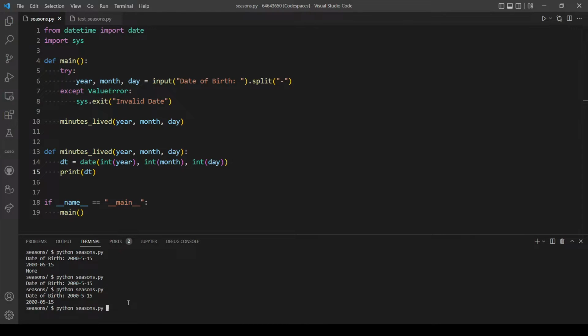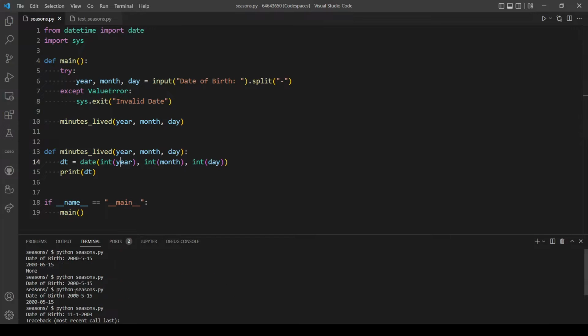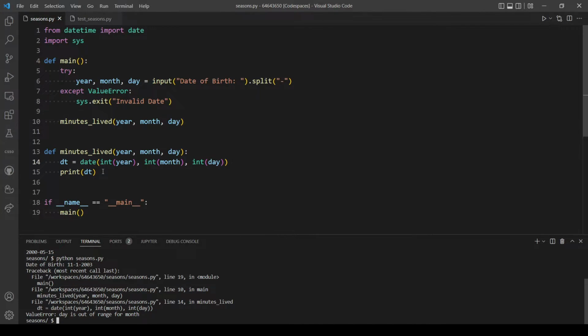So let's actually provide a wrong format. I want to show you what will happen. Let's put the day first, then the month, then the year, and we get a value error because it only provides the format that we put here, the year, month, and day. So as you can see, there is an error that can be raised here.